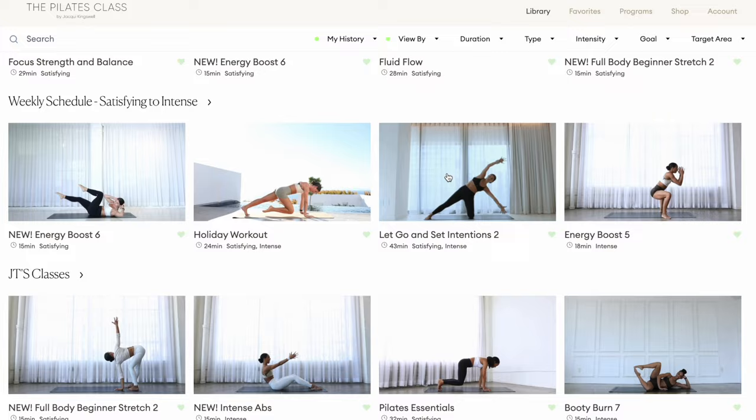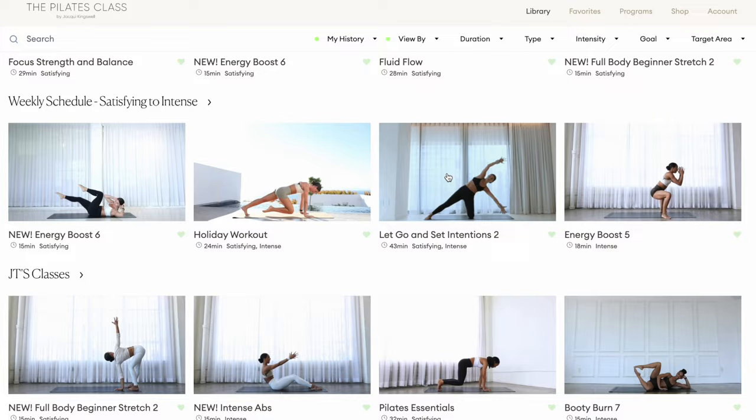I thought it looked like a really cool platform with a beautiful design, nice variety of classes, and pretty girls doing cool workouts in pretty clothes — which is basically all I need to get me started and motivated. And you get a first week for free, so it was a no-brainer. I could just try it out very easily. So I tried it out for a week and I loved it, but I felt like I needed to start from the beginning if I wanted to get the most out of the classes — like I needed to learn the techniques first.